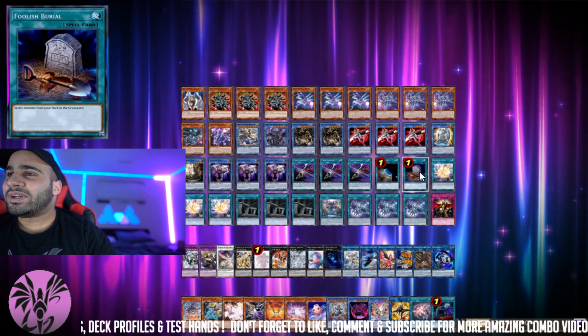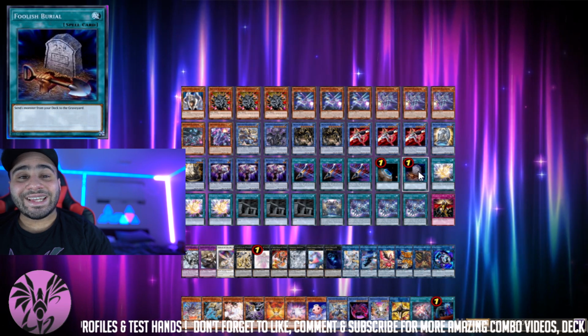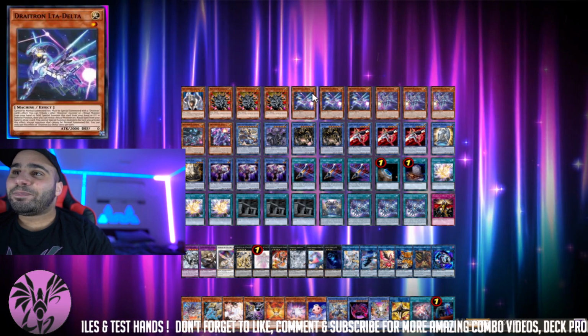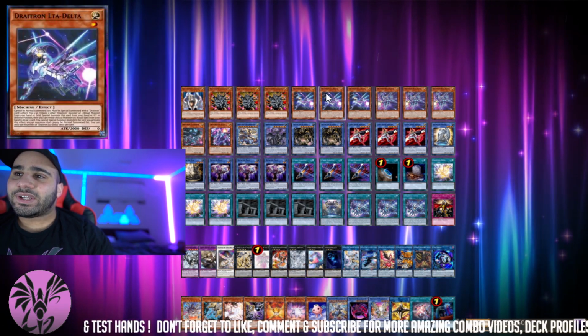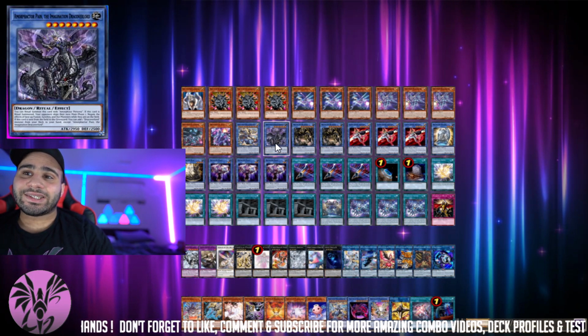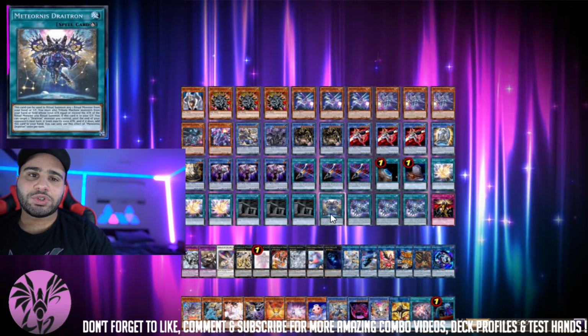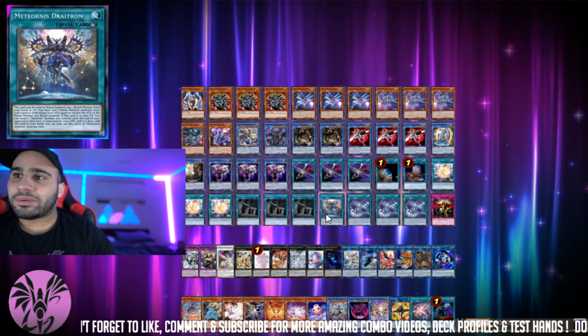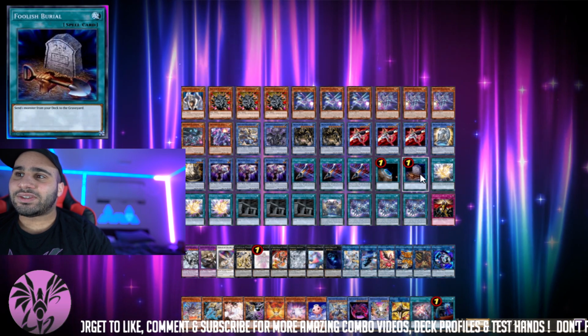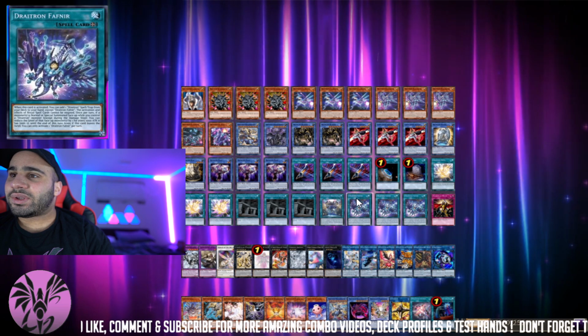It's pretty adorable. Anyways, so yeah, Foolish Burial. Foolish is really, really sick in this deck. It's so good because every single one of your Drytron has an effect in the grave, but also if you can send Armor Factor Psycho, it's kind of like if you searched it in the first place, because you can ritual summon it with Drytron just from the graveyard. So it's honestly quite easy to get access to Armor Factor. And yeah. Everything here has been explained.